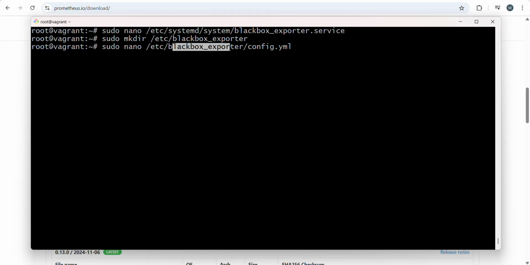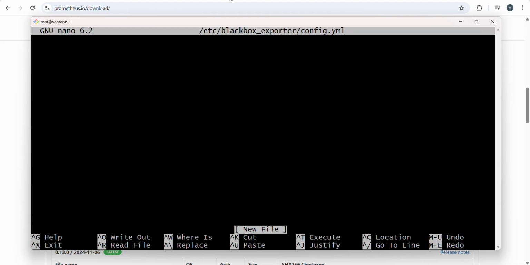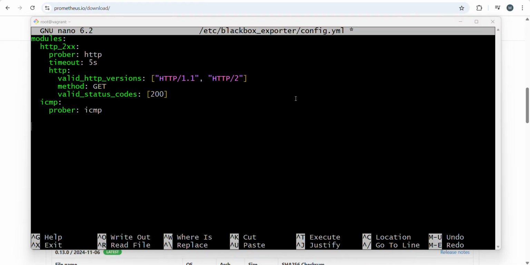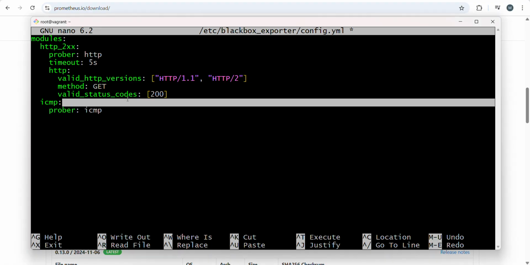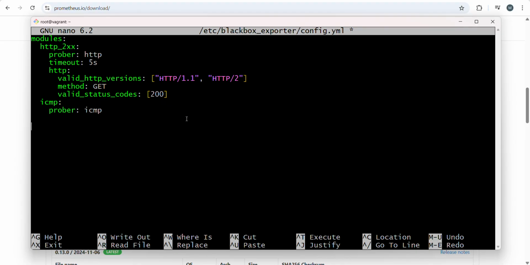Inside config.yaml you have to keep this test. It will identify the responses like 200, 201 and so on, for HTTP, HTTPS, everything. Then save and come out.